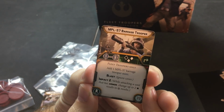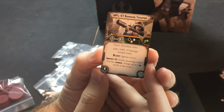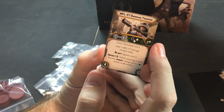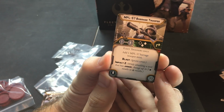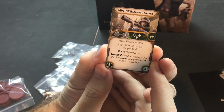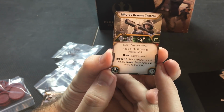Now we've got our heavy weapons guys. We've got this MPL-57 Barrage Trooper. 33 points, a little expensive. Again, all these anti-armor guys, you gotta tap them, you gotta exhaust them to do it, which is rough. But he's range 1 to 3, so this guy does give you a longer range attack, a black and 2 white. He has impact 2 and blast.